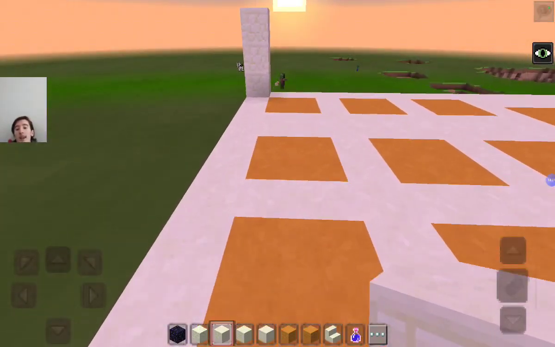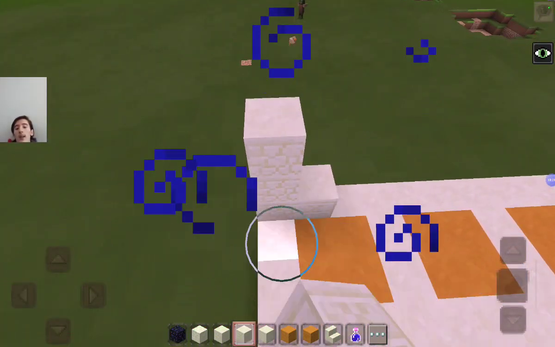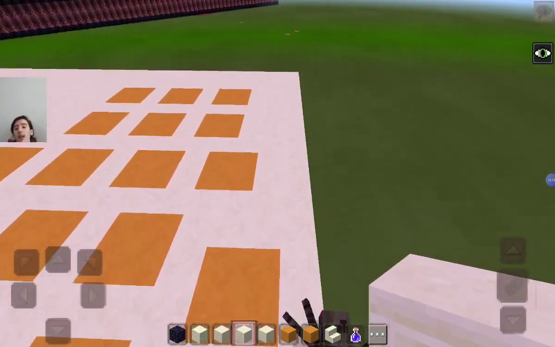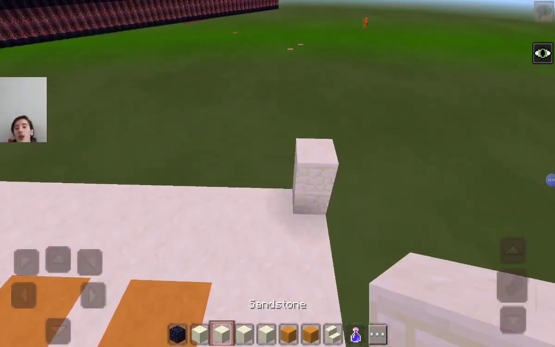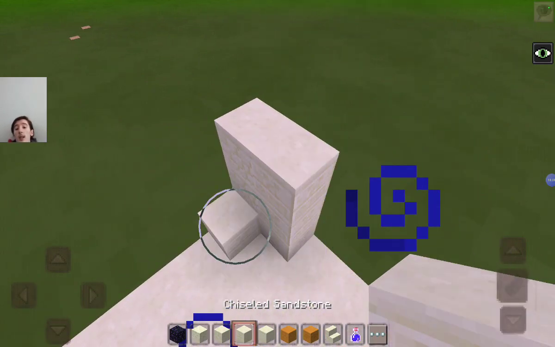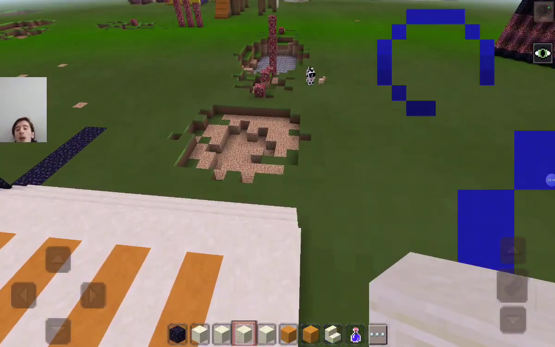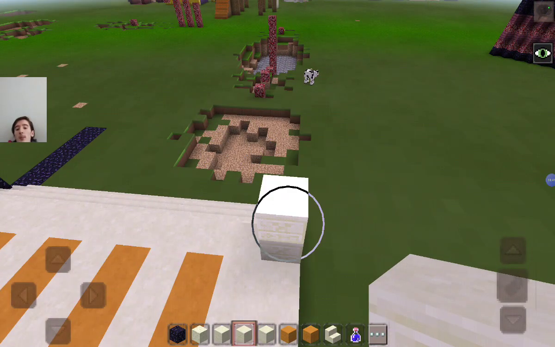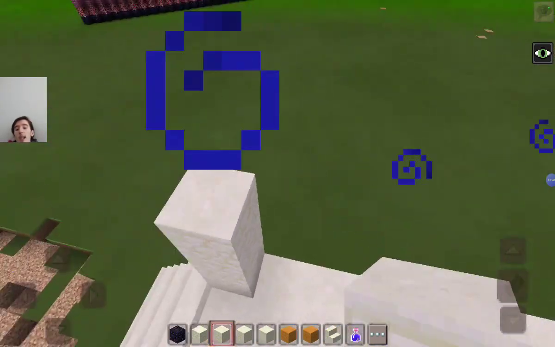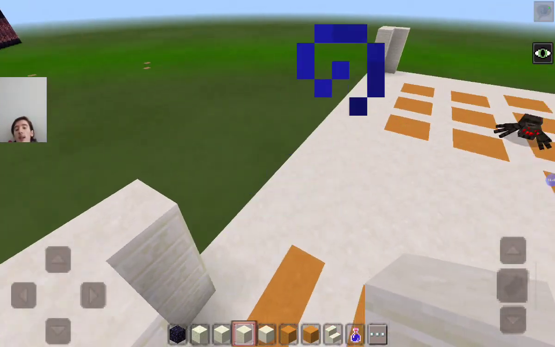Anyway, as I was saying, I decided for every corner to be covered in regular sandstone and chiseled sandstone, so it seems more ancient Egyptian. Although this ain't an ancient Egyptian themed dimension, unlike the Atom 2.